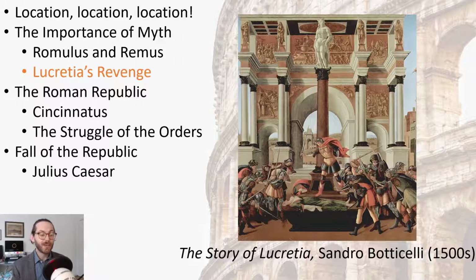And so again, we see here a sexual assault, violence against women, as a turning point in Roman history. The Etruscan kings in 509 were tossed out, and this marks the beginning of the Roman Republic. That's the year generally accepted as the beginning of the Roman Republic, 509 BCE. So we've had two myths so far. We'll talk about a third one in a minute. We've had two myths so far that give you a great deal of information about Roman culture as a culture, right? That violence was prevalent, that women play a key role in Roman society, but often are viewed as objects, right?